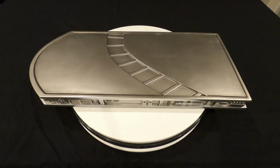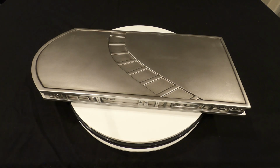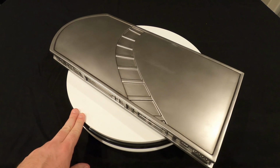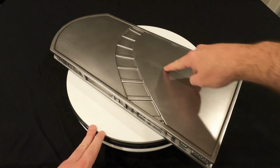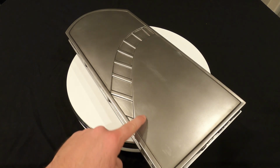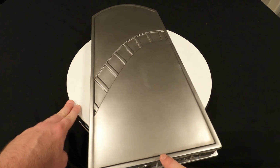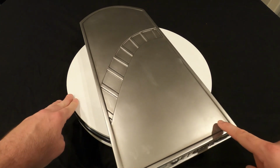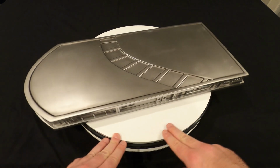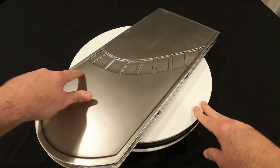So basically, it's just a simple platform. Just got silver on it. It's got mechanicals going around it. Now, unfortunately, on this, if you can see that mark there, and if you go up here and you see that white mark there, you see this here, you see it down here. I mean, this isn't dust. These are actual markings that are like scratches. And this is not from the Batmobile.